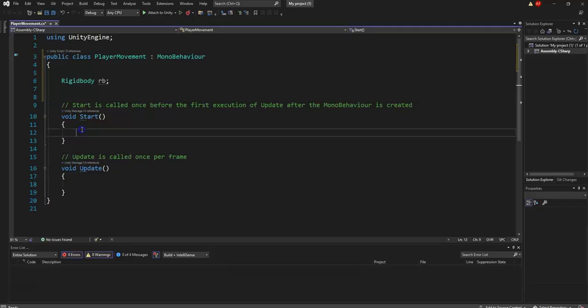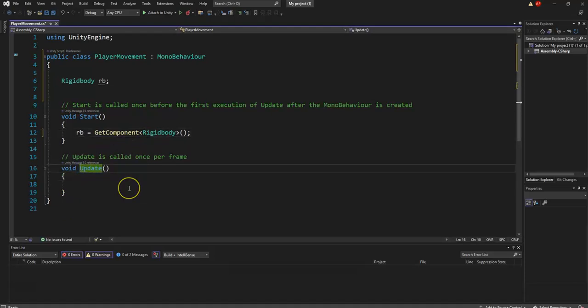And then we're going to come into the start, and now the rigid body is empty. We haven't assigned it to anything. So what I'm going to do is go RB, and you can see that it's helping me out here. What it's doing is grabbing that component. So it's looking onto the object that the player movement's on, and we'll drag this script onto that in a minute. And then it's looking for the rigid body component, and grabbing that component. Now we have access to it. So now we've got access to it, and that just did it right at the start. From now on, we can access the rigid body component.